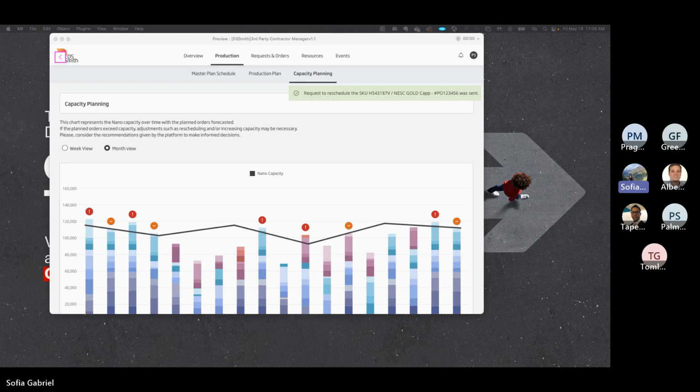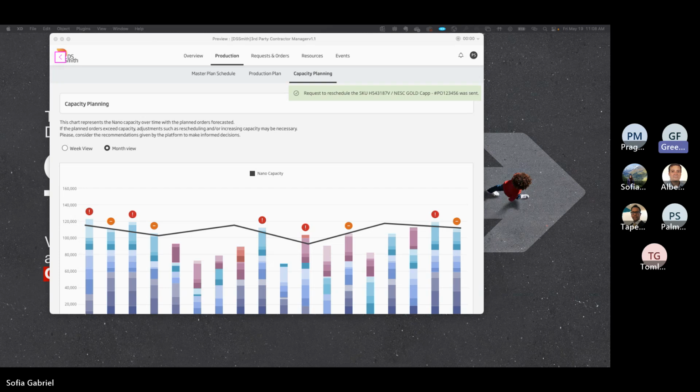Okay, let me think of a good way to show that information. Yeah, because that information would be valuable for them to understand the exact Nano capacity along the months. I think in a full version of this, MVP and beyond, we'd be using those kinds of metrics to generate these lines anyway, wouldn't we? Yeah, exactly.